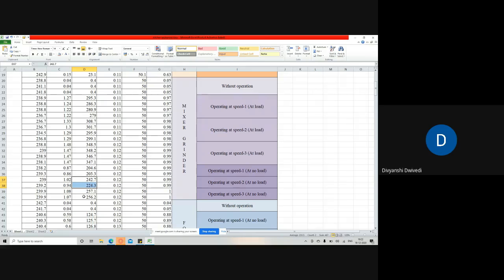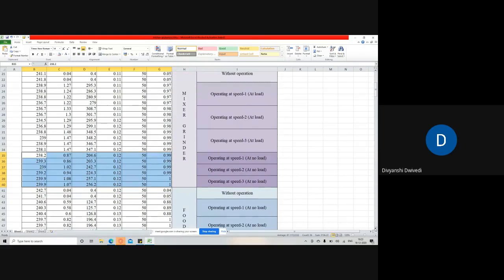And at speed 3 it is 257, 256. So this data set is for when my jar is empty, at no load, and the one above is at load. This is when I have load, and this is when I am not considering any load. So this is for the mixer grinder.